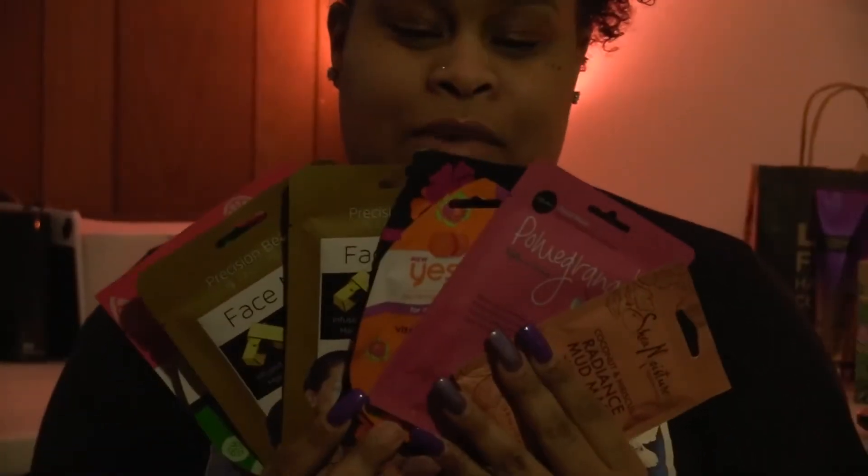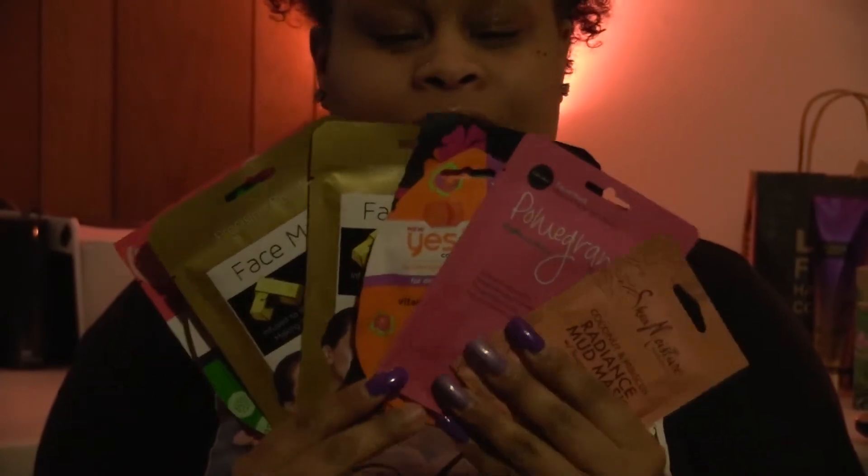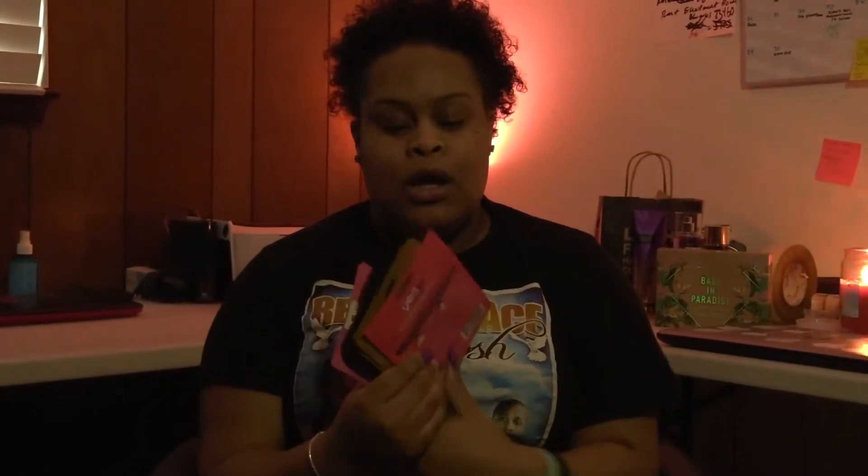Trey is behind the camera, which you guys can't see. But today we are going to discuss my hauls that I have decided to work on today, which is my face and sheet mask hauls. Some I got from Hush, some I got from Walmart, Target. We're going to discuss these and why I decided to buy them before I go into the reviews in other videos, but not today.